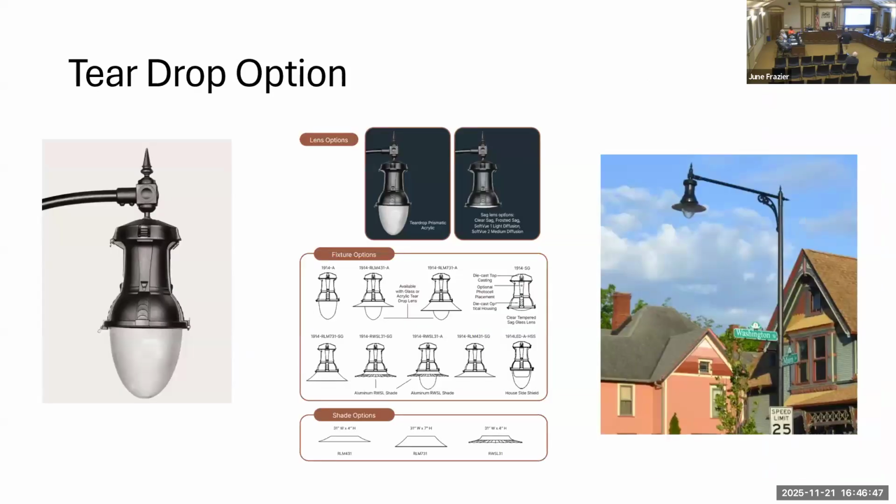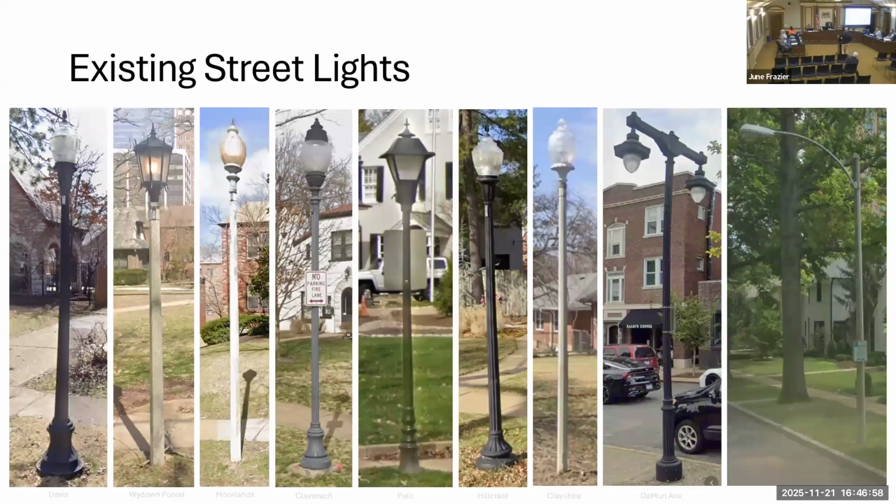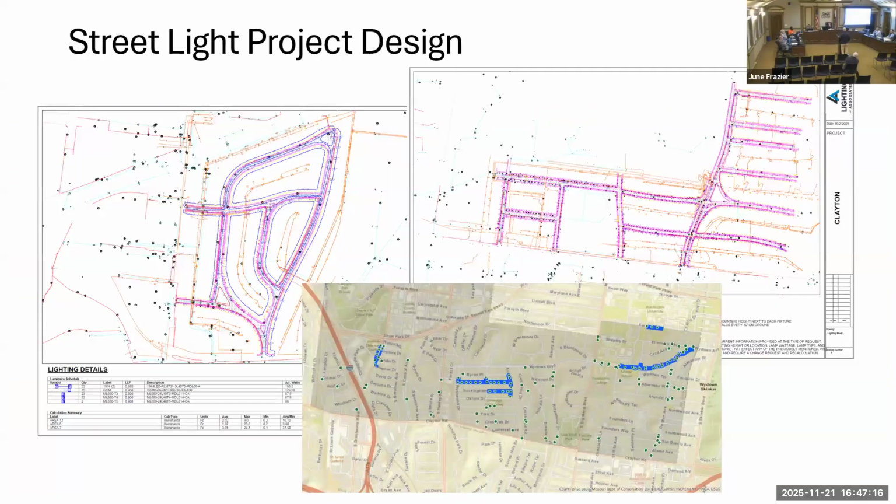And then for DeMunn Avenue, there's a few options, but they almost all look exactly like this. And I should have put a picture of existing DeMunn. I have one. So you can see that there's a cage that goes around the light. The idea, I believe, is that it's adaptable to this fixture. It looks smaller, but the goal is basically just replacing the internal light fixture. So we would see that it's adaptable to that, but it should look very similar.